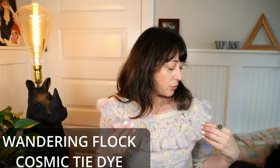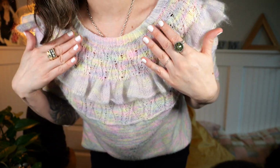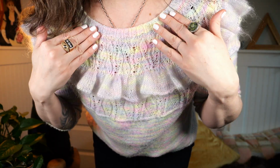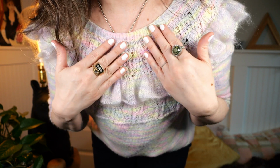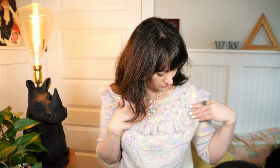I used her color Cosmic Tie-Dye, and I used it in both the fingering and the mohair, and it is so pretty on the mohair. It still is that same subtle color, and it just is so perfect. And I love actually how the pooling happened on the neckline. It gives it this really pretty kind of rainbowy effect. Some people I think did knit a different color ruffle, but I absolutely love the similar color. The Cosmic Tie-Dye is my absolute favorite colorway of all time, I think, which is kind of outside of what I wear. I like moody dark colors specifically, but this for some reason is just so much fun. I absolutely loved knitting it.